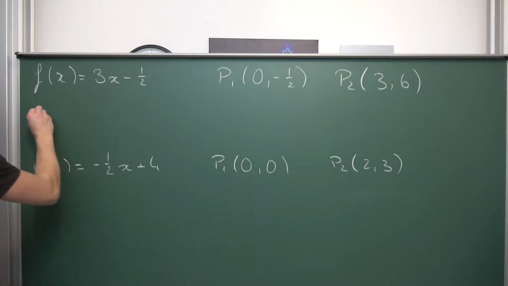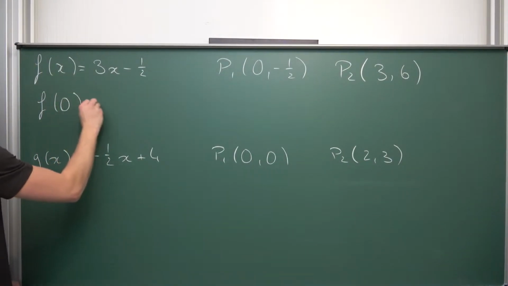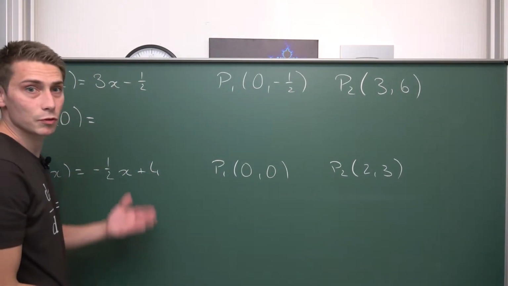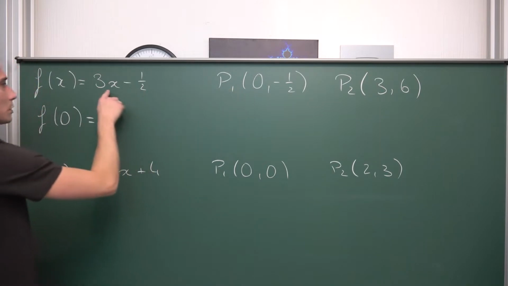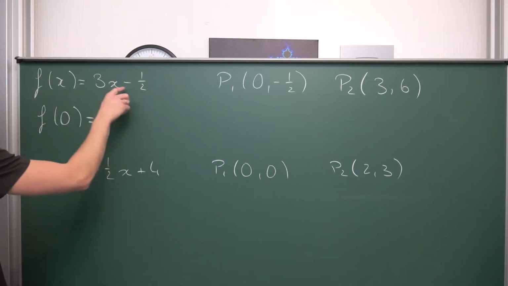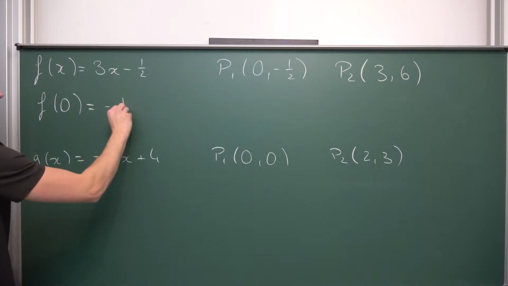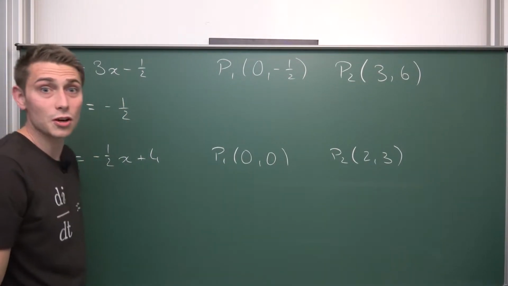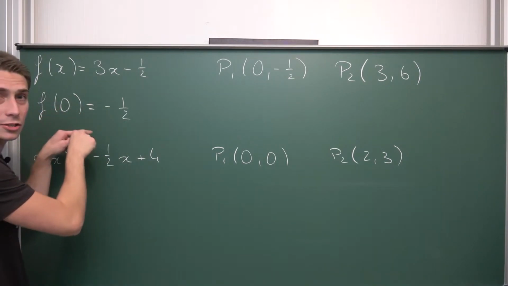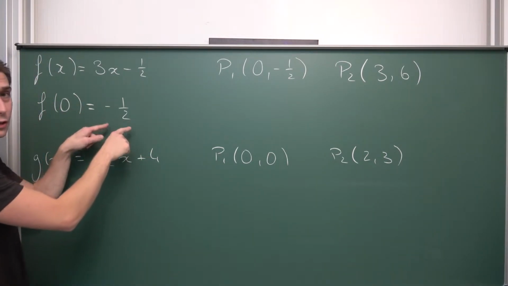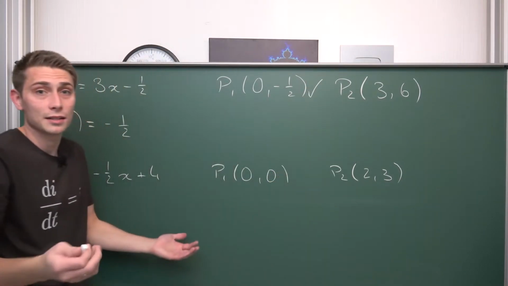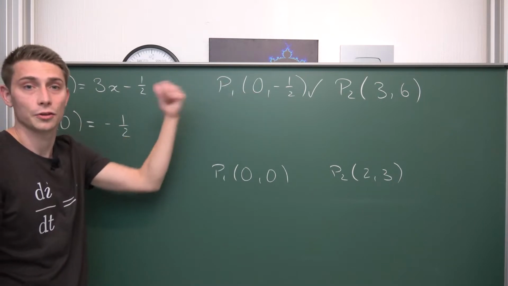So what about f evaluated at 0? All you have to do is plug 0 into each and every x here, and that's really easy with a first degree polynomial. So 0 into here, 3 times 0, if you have no apples, then you have no free apples, meaning that 0 minus 1/2 is negative 1/2. And that's good. This right here is a y value. If you evaluate a function at a certain x value, you're going to get a y value out on the other side. And this is exactly the one that we have here in this point. And thus we are done. The point is exactly on this graph.